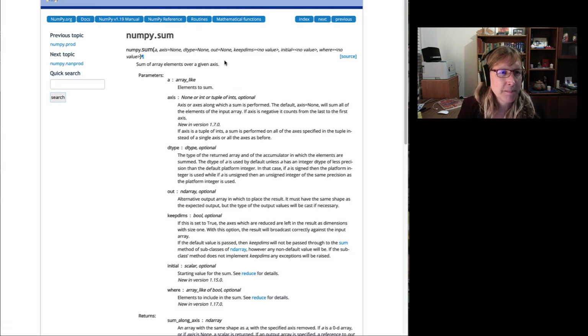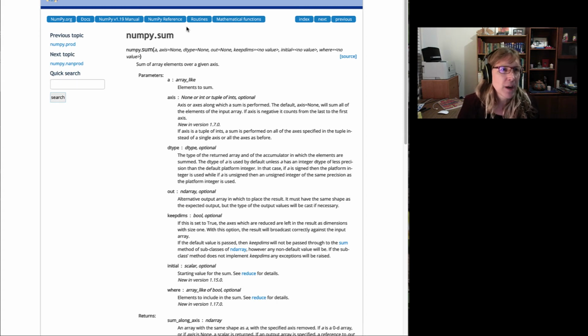So numpy.sum, if we just have a one-dimensional array, it will just add up the whole thing. If we have a multi-dimensional array and we don't specify which axis we want to add up over, then it will add up all of them. So effectively it will convert it into a big long one-dimensional array and add it all up. Okay, but what we can do is specify the axis along which the sum is performed.